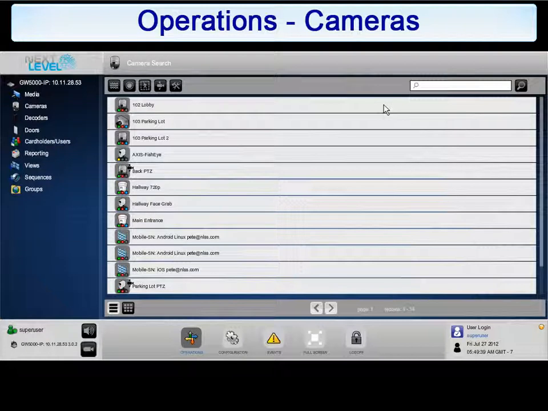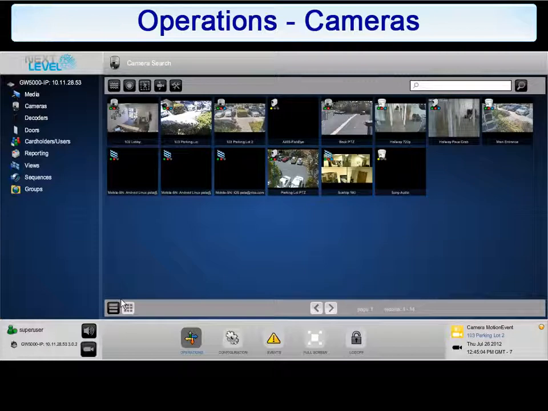Note, if viewing the cameras in grid view, you can view the camera by clicking on the thumbnail of a camera. Another useful tool for locating cameras is the search tool. You can use the search feature to locate a specific camera by name. Or, if you do not know the name of the camera but know the area that the camera is located in, you can switch to the grid view to locate the camera. The grid view provides a thumbnail of each camera view. Click on one of the cameras from the grid to view the camera.